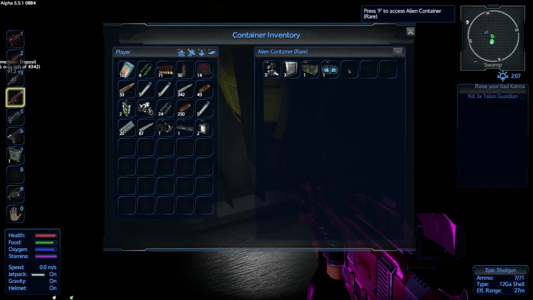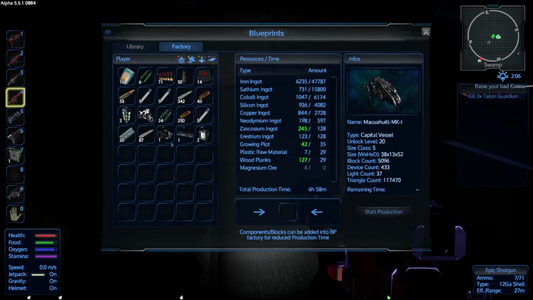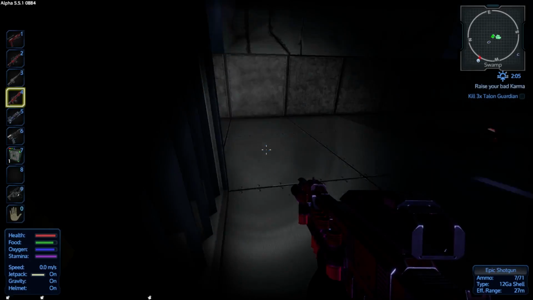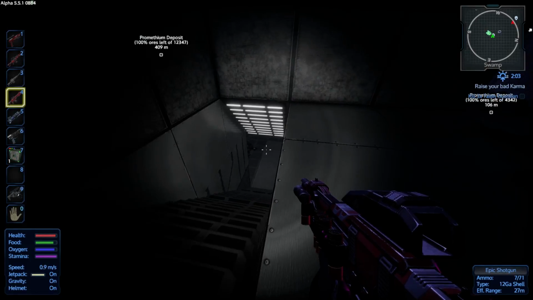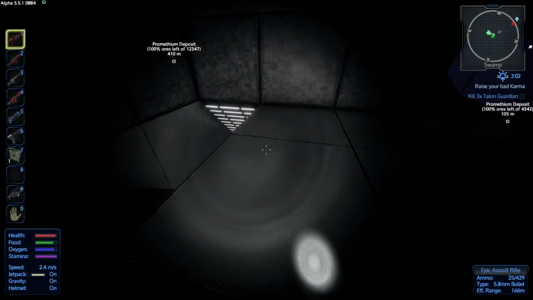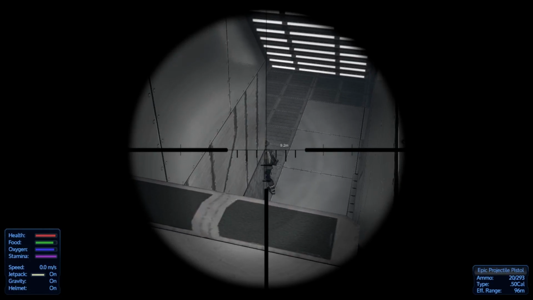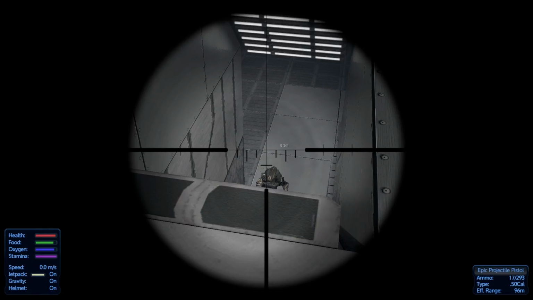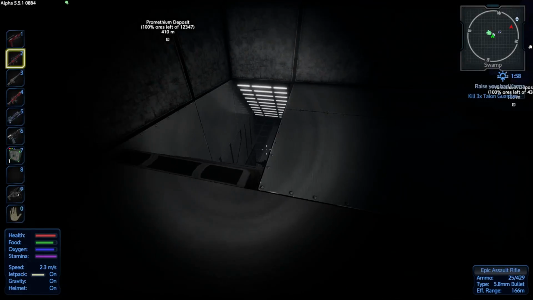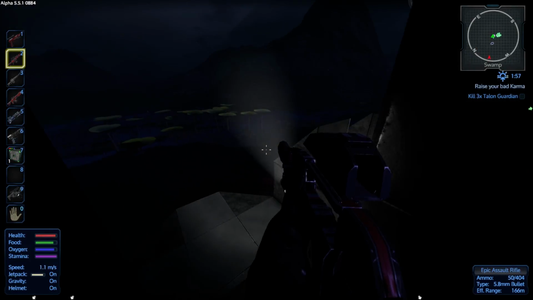A bunch of stuff that I can pop straight into the factory. That is so convenient now. No joke. That is super convenient. Hi. Let me switch to a different gun. Can I get your attention by shooting you in the back? And then shooting you in the face? Apparently I can. He didn't think I could do it.